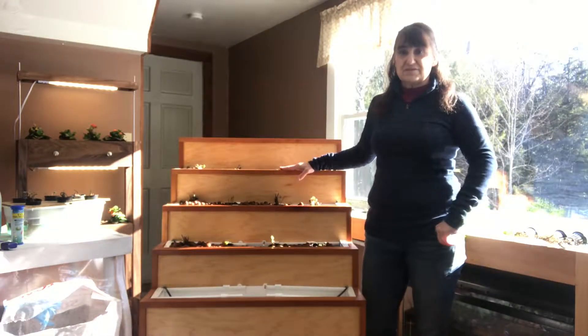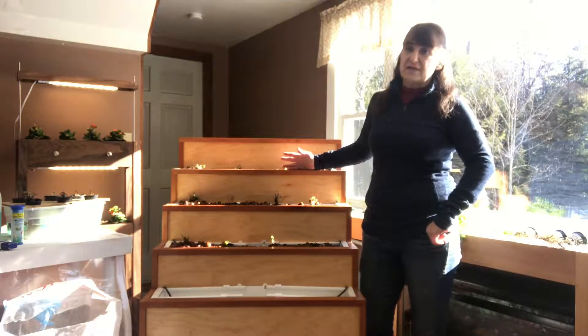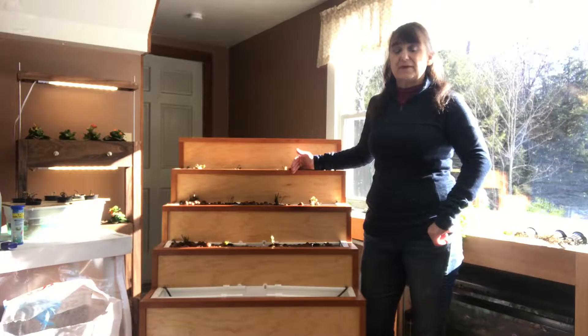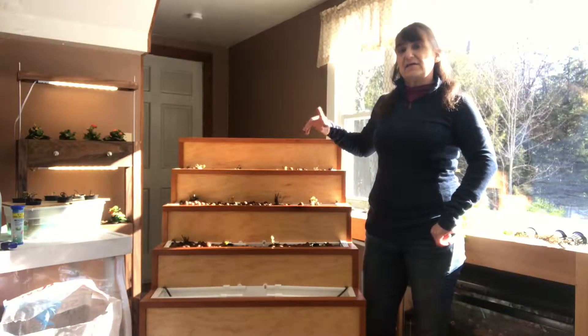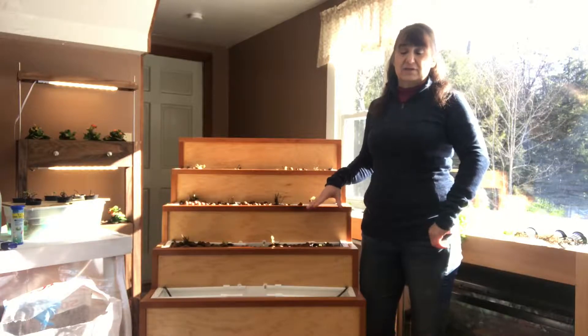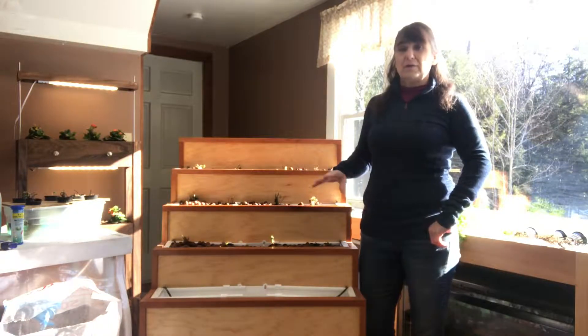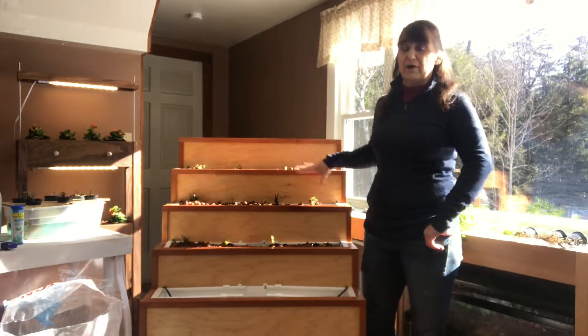This is our NFS system, our salad tower. But really I'll show you that you can use any system — they're really easy to make at home, and you can even use a fish tank if you want. Because I got the strawberries, let's take a second before I get into the NFS system — what it does and can't do — and I'll show you the strawberries and how I got to this point.